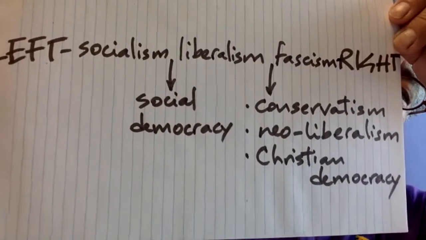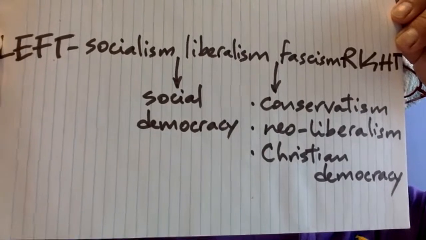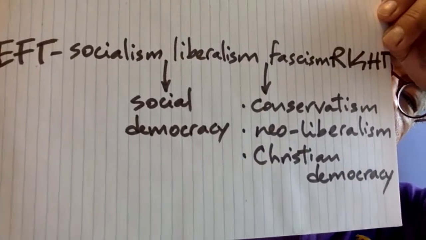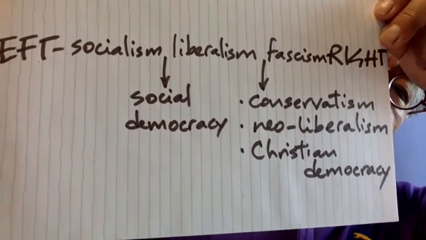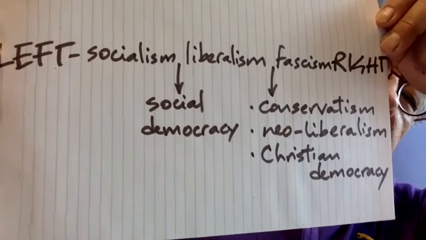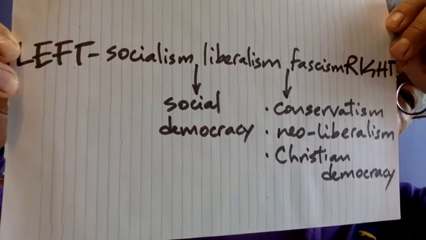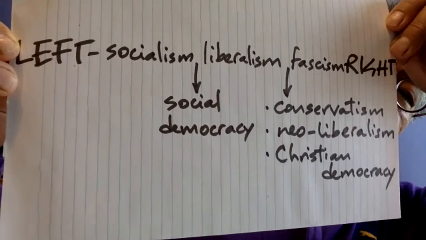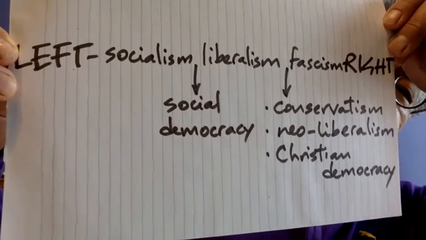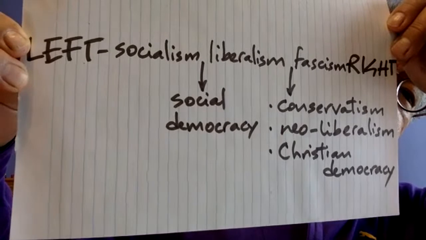The first and the more remarkable ideology there is liberalism, that sits in the middle of those two extremes. Then we find socialism, that is on the left side of the continuum, and then we find fascism, that is on the right side of the continuum. But we also find intermediate ideologies that are in between those two extremes. In between socialism and liberalism, we find social democracy. In between fascism and liberalism, we find conservatism, neoliberalism, and Christian democracy.